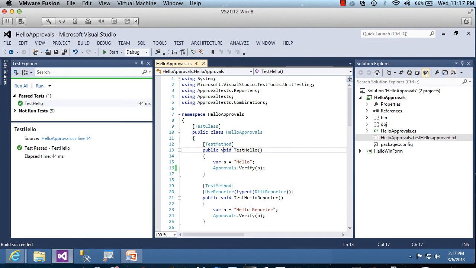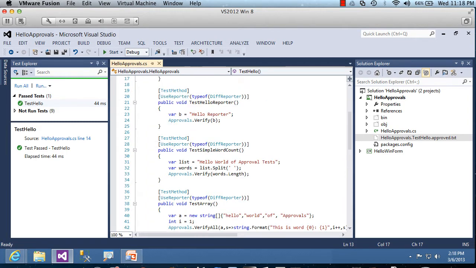Now you might be wondering, with which test running frameworks approval test works, or if there's a particular test running framework. It's really designed as something that will plug into all the major test running frameworks. Inside of here I'm just using MS Test. So you'll see in this second test on line 28 here that I've added a use reporter, and I'm calling a diff reporter. Now again, this is a utility library. It hooks into the different tools that you might already be using. In the case of Visual Studio 2012, there is a file diff reporter that's included.